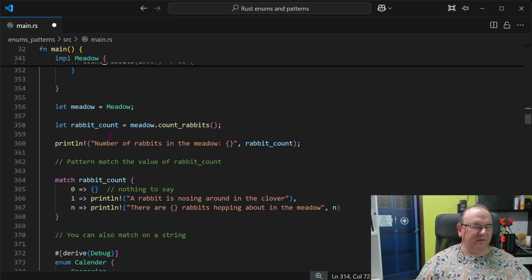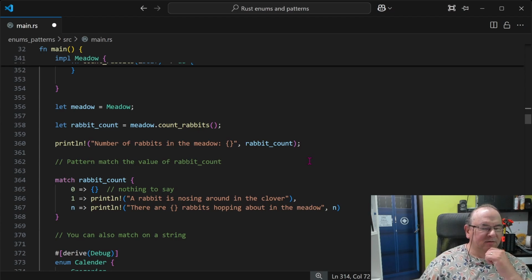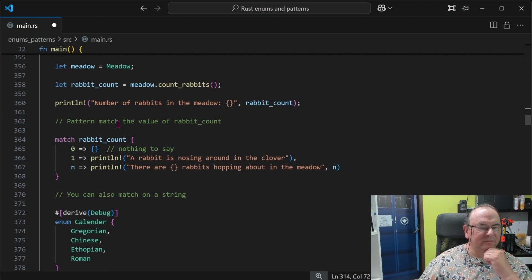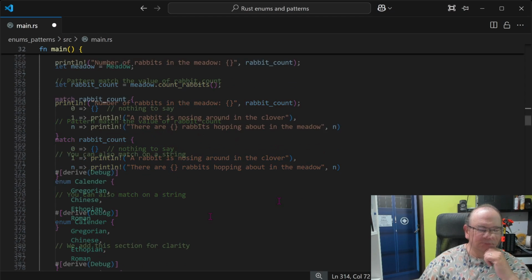Then we create a meadow, and we count rabbits, and then we pattern match on the value of the rabbit count. So here we can see match rabbit, so it's nothing to say, 0, 1, or n.